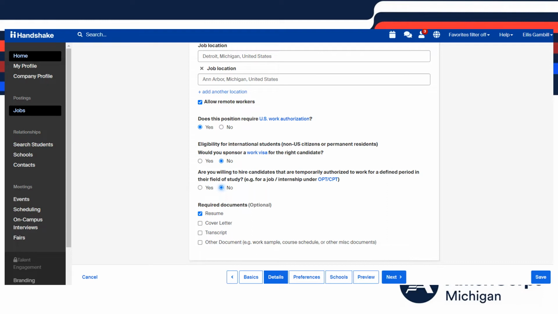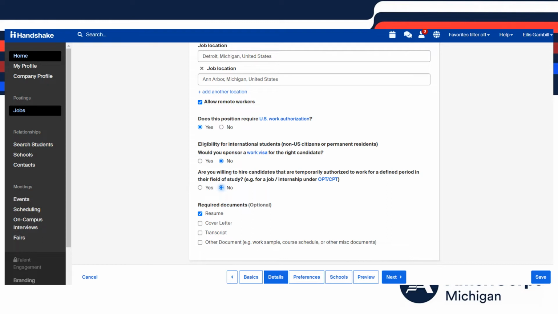Next, you'll put your job locations. So if you have a statewide program and you want to list all of your statewide locations, you can do that, or you can create a separate job posting for each different type of position in each location. Either one will work. You'll have to click whether you're going to allow remote service, which is a big draw for some candidates, but that's up to your program.